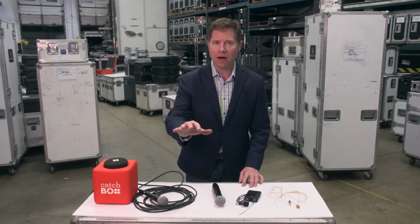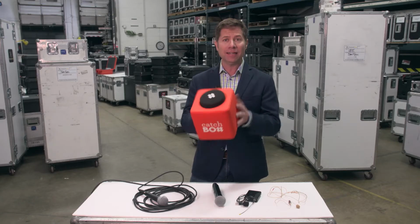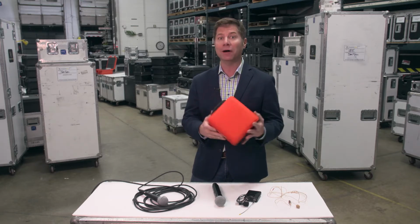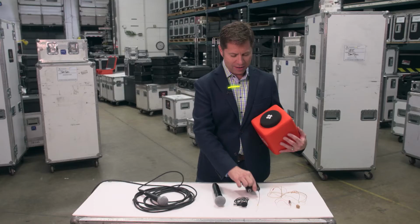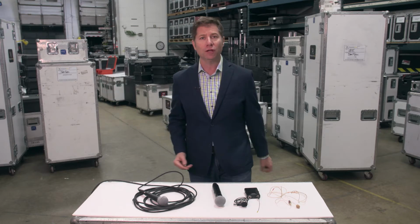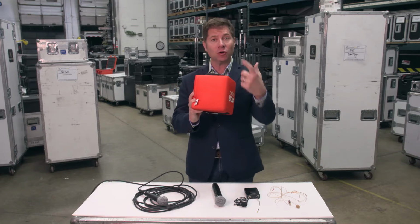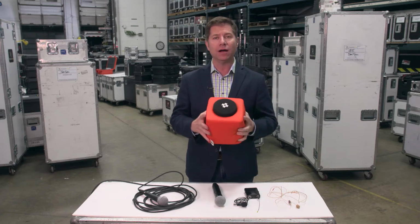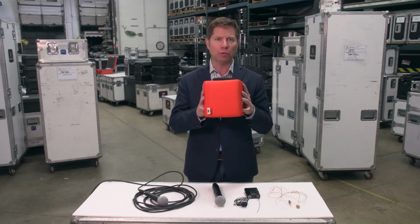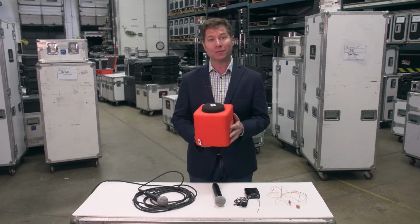And to cap it all off, one of my favorite little tools, an audience engagement tool, is something called a catch box. Now, we love these things. See, the thing about catch boxes is it doesn't look like a microphone at all, but it is. Inside this cylinder, a lav, one of these guys, goes right in there. But this sucker is meant to be thrown. You can throw it and you can catch it. But the cool part is you talk right into it. This is a great way to engage the audience. You literally throw it out into the audience, have them throw it around, and ask questions to the presenter. It's super cool, and the amazing thing about it is you can bounce it off the ground, you could run it off a table, and it still sounds pretty great.